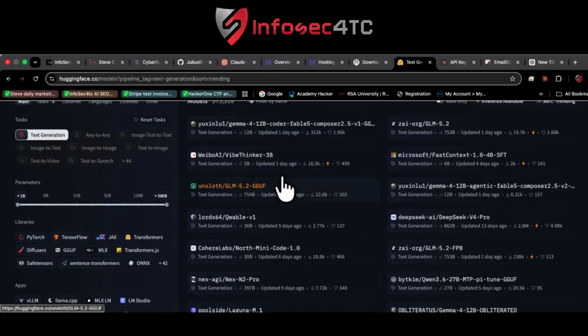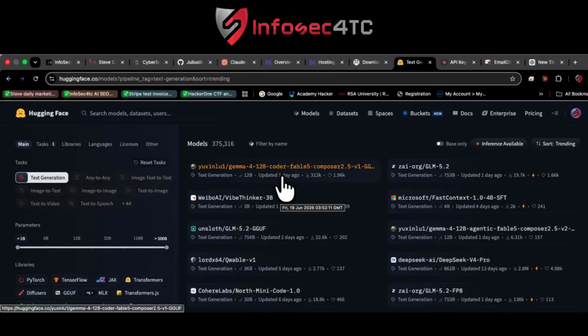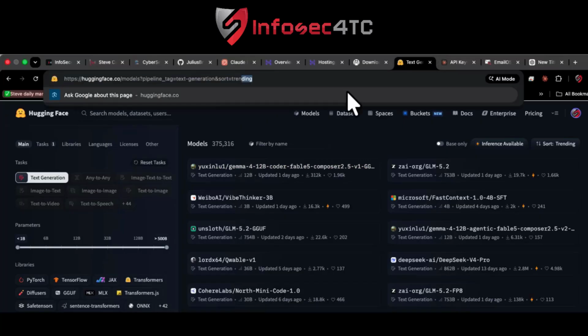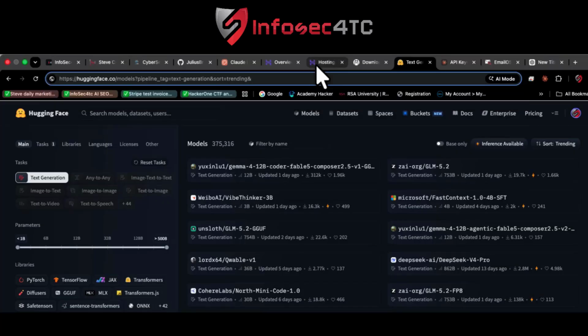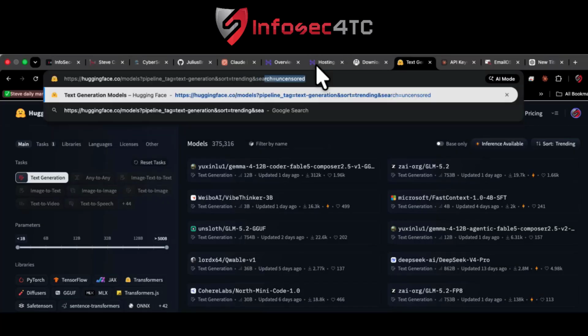So which one should we select, and how can we test it? We have a specific purpose. You can play with them, download and check them, but I want an uncensored model, a model that doesn't have any restriction on it. After clicking on Models and selecting text generation, in the URL up here, you just need to add at the end of the URL "&search=uncensored".